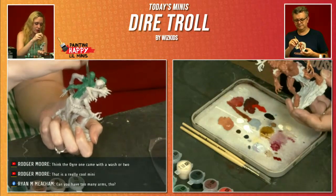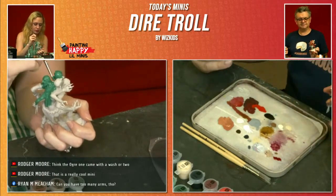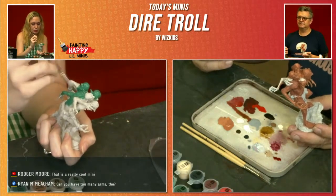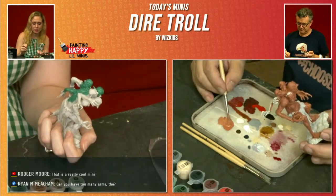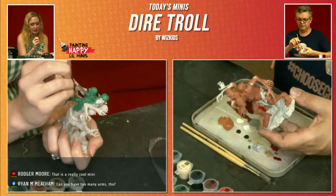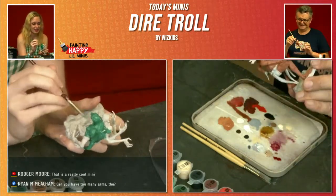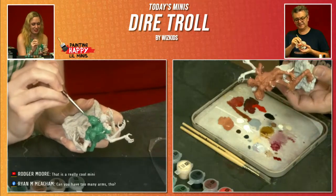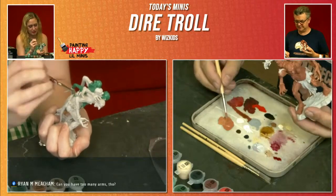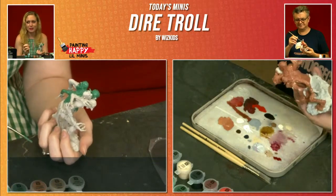I was about to say it would be weird to be like a troll and have heads that were looking backwards. I guess it'd be kind of nifty in that they could see behind you, but also these are a lot of joints that could be manipulated. I'd be worried, who has control of the body? He does not look like he does. Which head? Which head has control? So they all fight about it? Which could be really easy. You just get them arguing amongst themselves. I feel like that's a classic move with anything that has multiple heads.